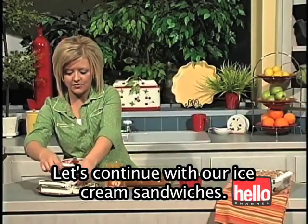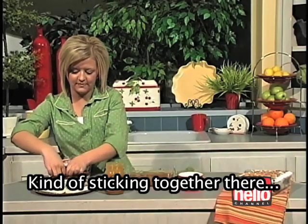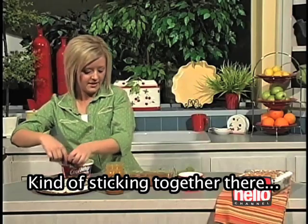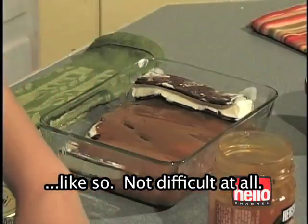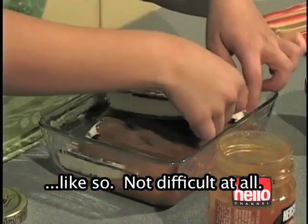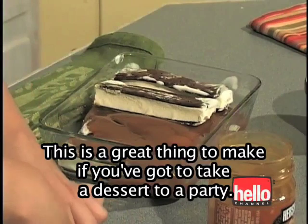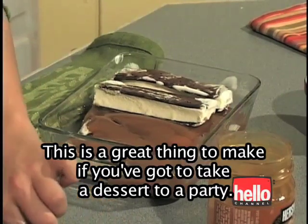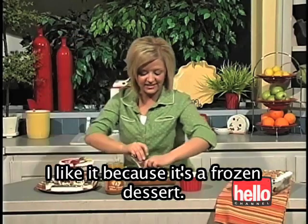Let's continue with our ice cream sandwiches. Kind of sticking together there. Like so. Not difficult at all. This is a great thing to make if you've got to take a dessert to a party. I like it because it's a frozen dessert.